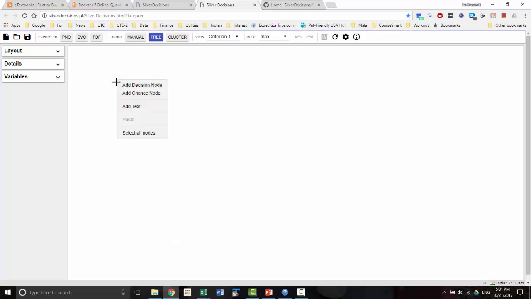So right click, and it'll give you options, and the two options are either you add a decision node or a chance node. So I'm going to choose decision node. All right, so click on that, then you have a label, so I can give a label to it, and I'm going to call it plant decision.